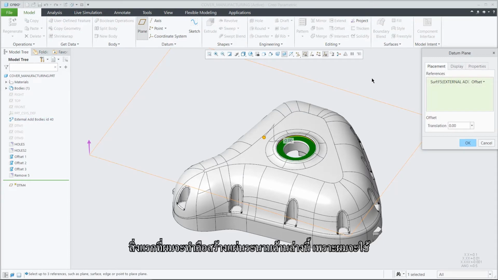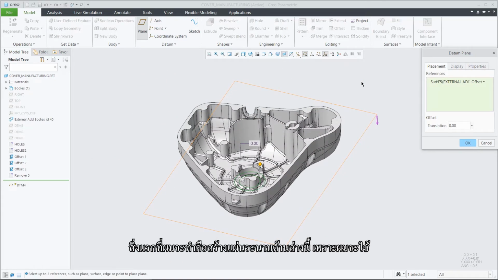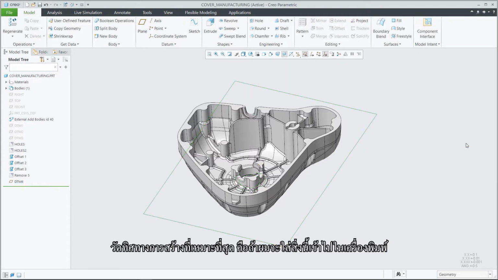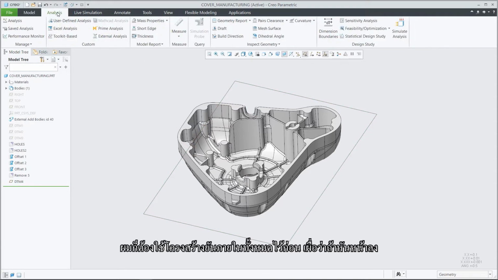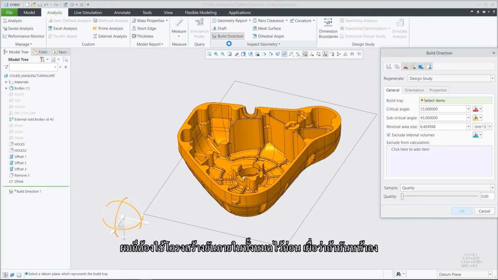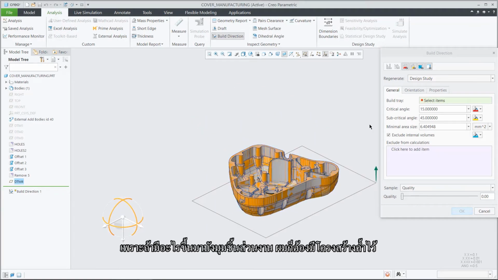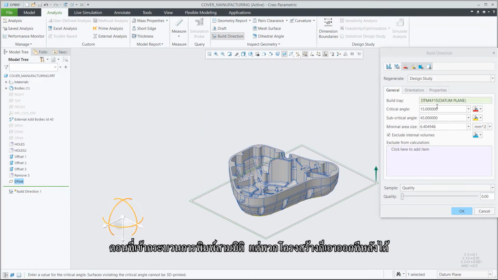So the first thing I'm going to do is build a plane here at the bottom, because I'm going to use that to determine the optimal build direction. This is an issue of, if I just put that flat into my printer, I'm going to have support structures over almost the whole interior here, assuming it's facing down, because if it's anything over a certain angle, I have to put support structures inside the 3D printing process, and those have to then be removed later.